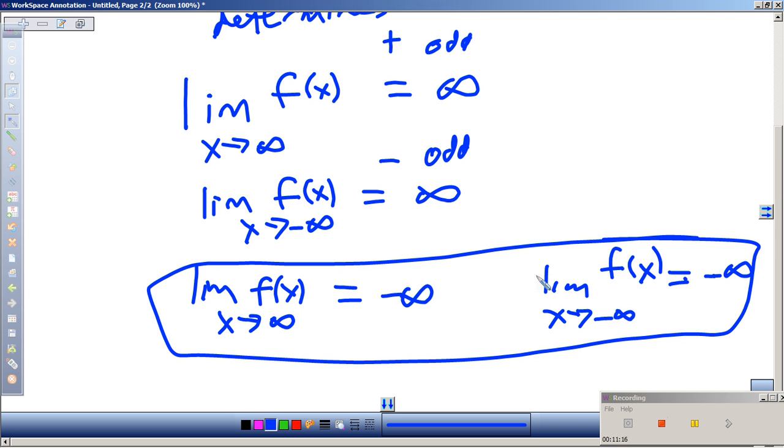And there might be a question like on a quiz or test that says, if I give you this, you should be able to tell me what type of function it is. So if I told you these two pieces of information, what kind of polynomial is it? Negative even. You should be able to go back and forth between the two different things. If I give you one, you should be able to get the other.